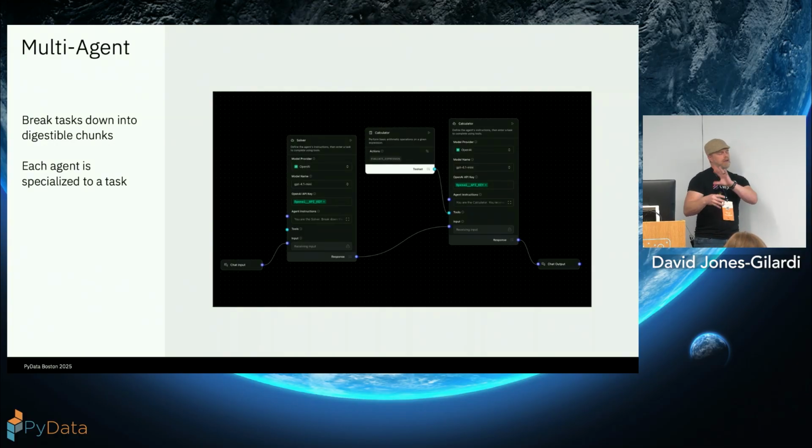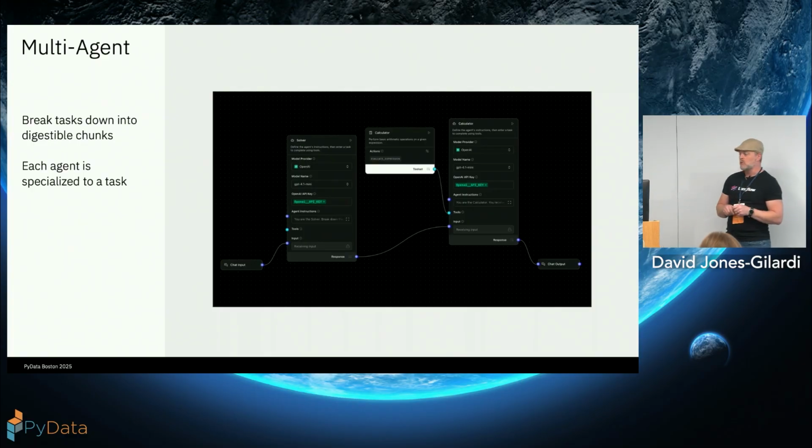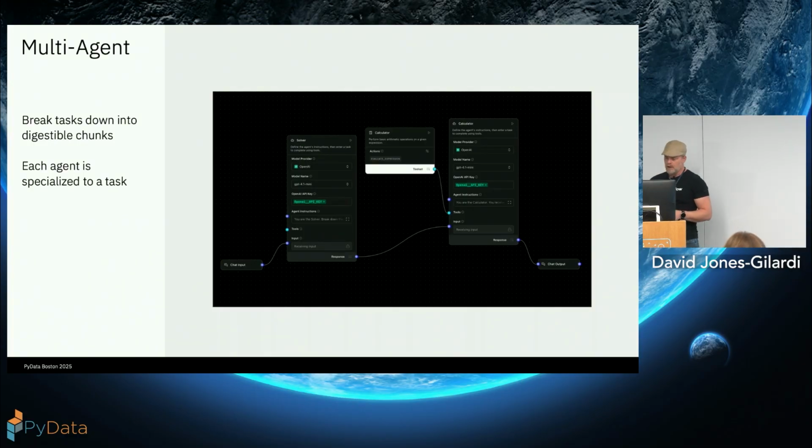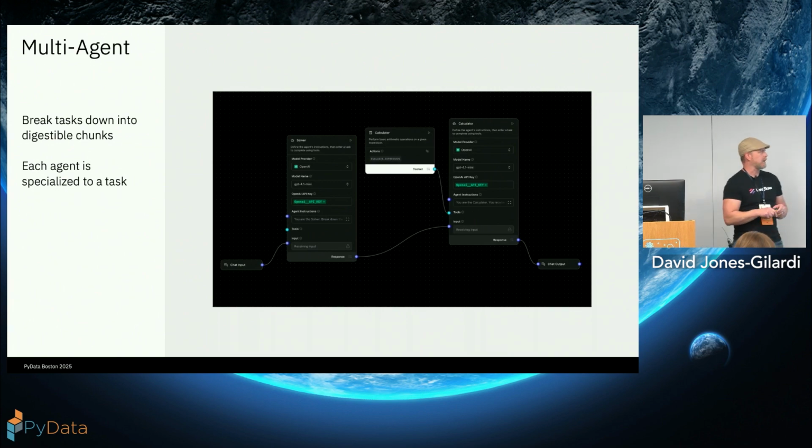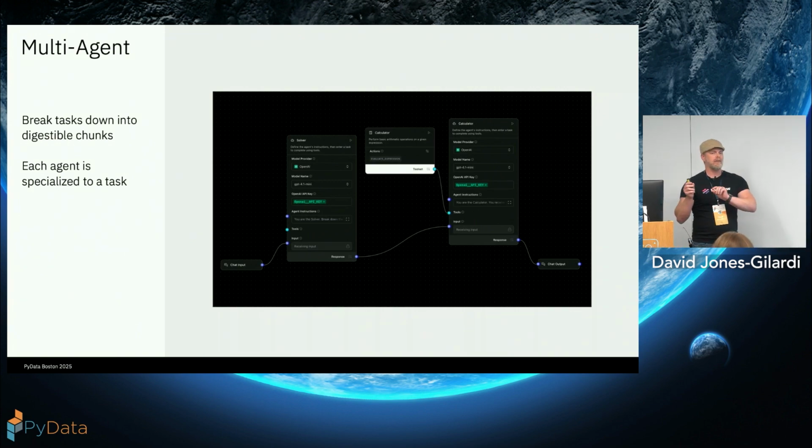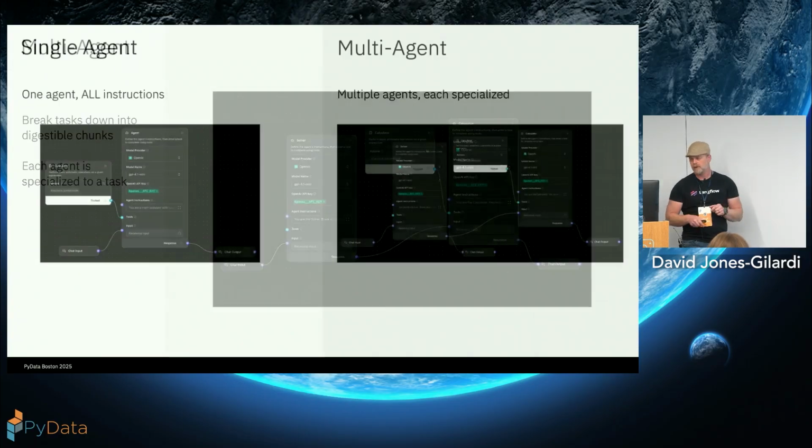But in this particular case, I'm going to show you cases where a single agent, or these overly complex cases, can be broken down into a multi-agent system that will help us achieve our goals a lot more readily than if we didn't do that. The key thing about a multi-agent system, at least in the way I'm proposing it here, is that each agent is going to be specialized to do a specific task and do that task well.